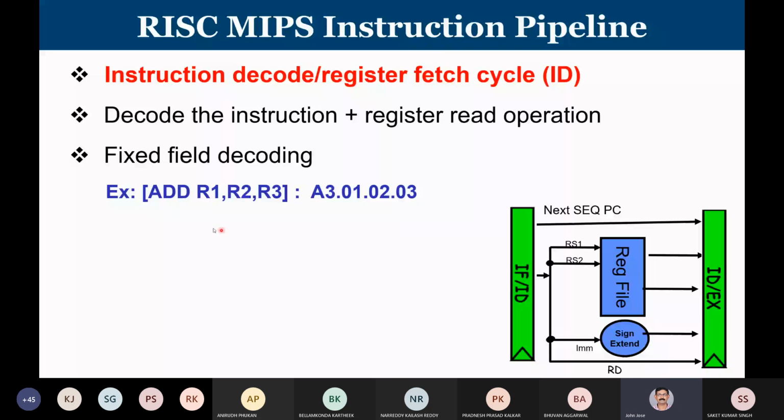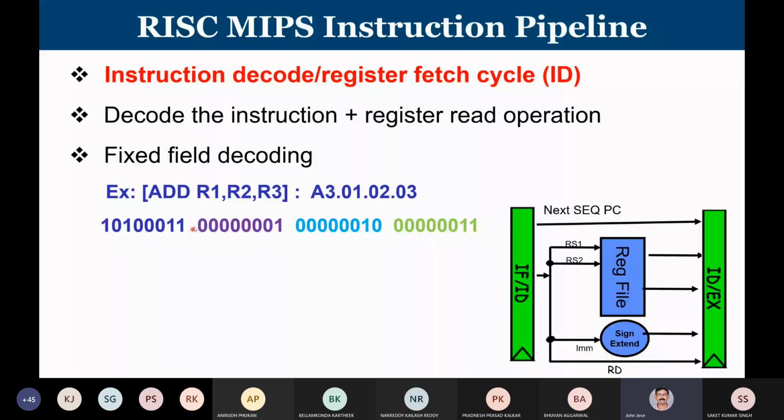And the 32-bit binary equivalent, I'm going to write in hexadecimal. So A stands for 1010, 3 is 0011. Like that, this is the 32-bit combination of the value. Let us say this 32-bit is already available in the IFID register. Now, for the time being, let us imagine this A3 represents add. This is not a MIPS encoding. I'm just trying to tell you how fixed length encoding works. So this is A, 1010, and 0011.